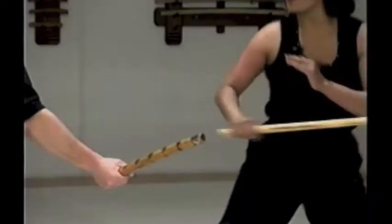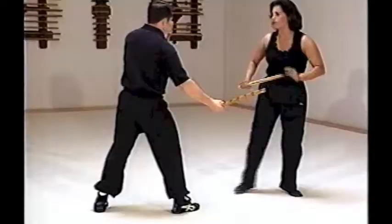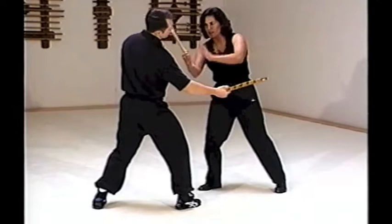Those are the basic counters and follow-up strikes that you would utilize against an angle two of attack. Now, angle three. Earlier I demonstrated the basic ways to counter. Once again, you need follow-up strikes, so this is the way we deal with it. Move in, strike to the forearm. Break your stun. Keep in mind that you may not have space to move, so you want to learn to move around your own body.